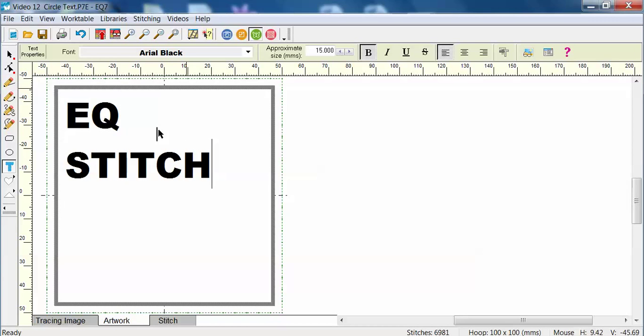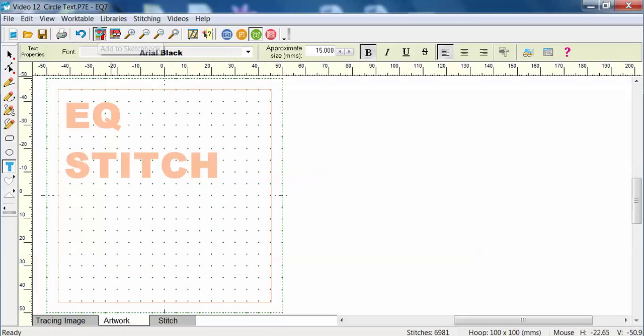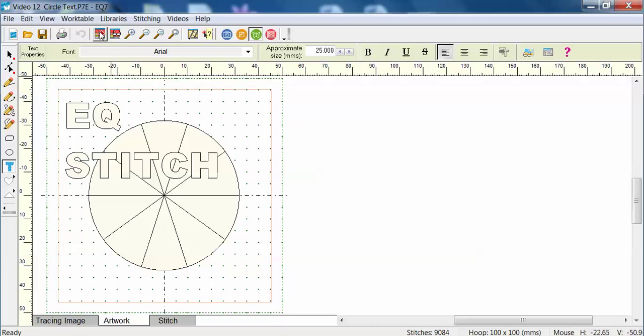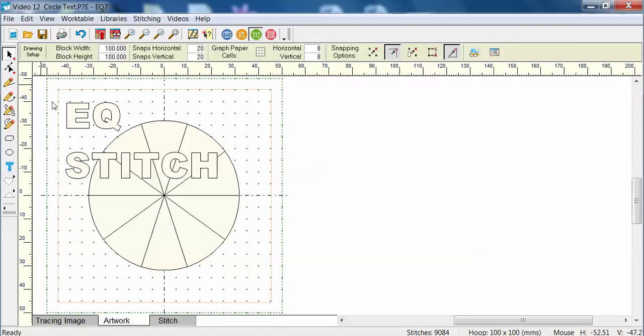Now the program help menu tells us that the way to convert this to patches is to move the cursor to the outer edge, and then the text patches will highlight and you can click on that and that'll convert it to patches. I find the easiest, quickest way to do this is once I have my text here, I simply say add it to the sketchbook. In the process of adding it to the sketchbook, the program automatically turns this into the patches that we need to fill.